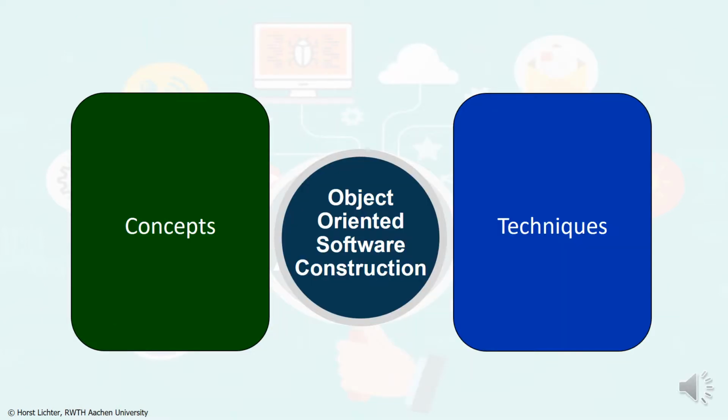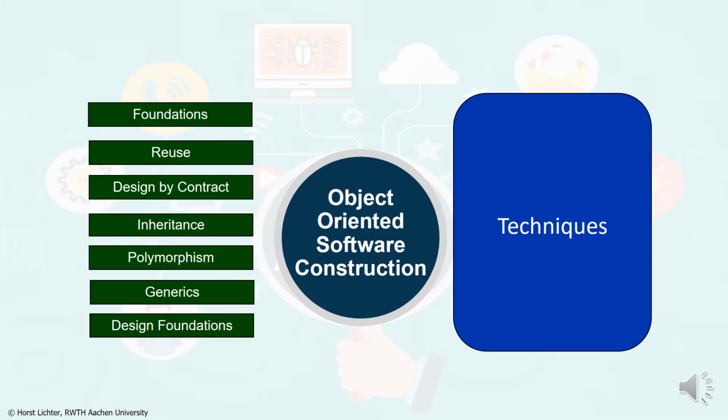This lecture is divided into two main parts. In the first part, we will introduce and discuss fundamental object-oriented modeling and programming concepts and approaches. We start with a basics chapter, followed by the introduction to reuse and reusability and design by contract. We then discuss the different views on inheritance, introduce different types of polymorphism and generics. Finally, we recapitulate the fundamentals and principles of software architecture design.